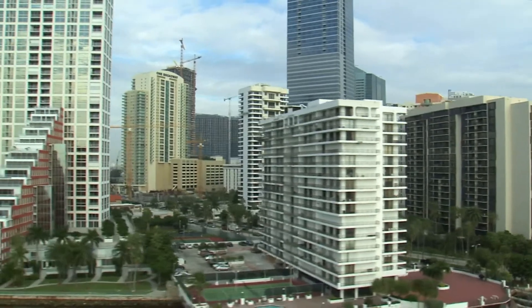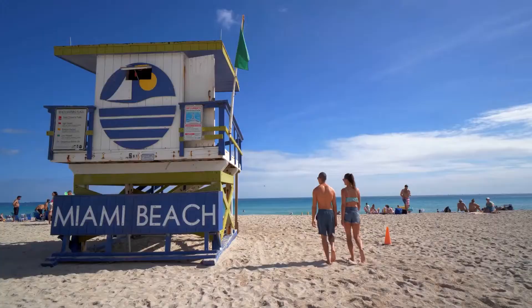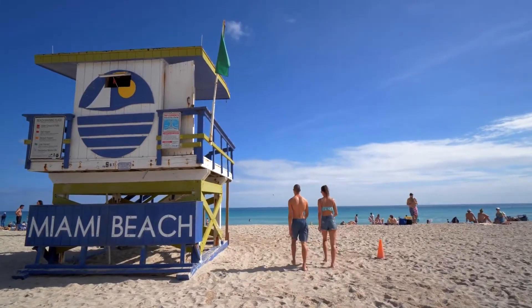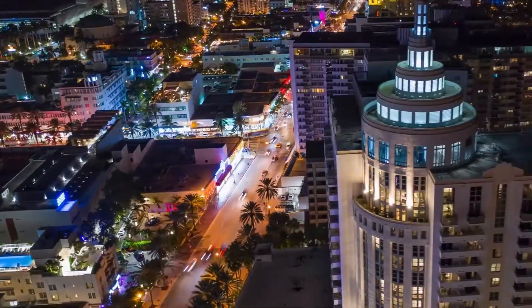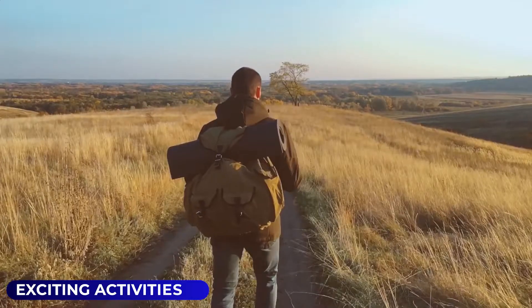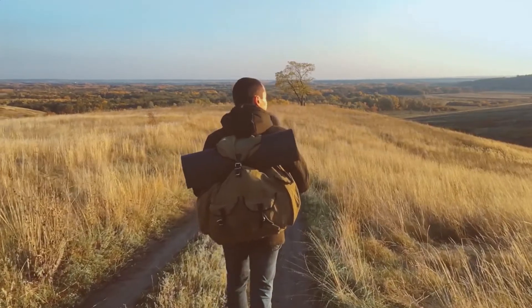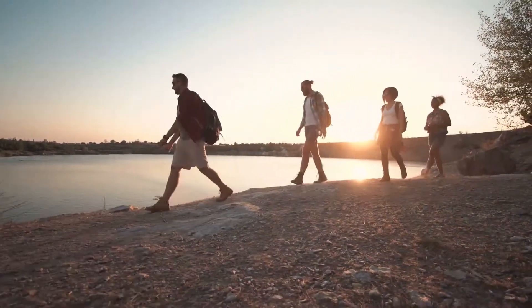While many people come to Greater Miami for its world-renowned hotels, restaurants, and nightlife, and of course its spectacular beaches, you'll find that this beautiful destination is home to all of this plus a range of other exciting activities. Consider yourself an outdoor adventurer — whether on land or in the water, you'll find that nature surrounds you in Greater Miami.